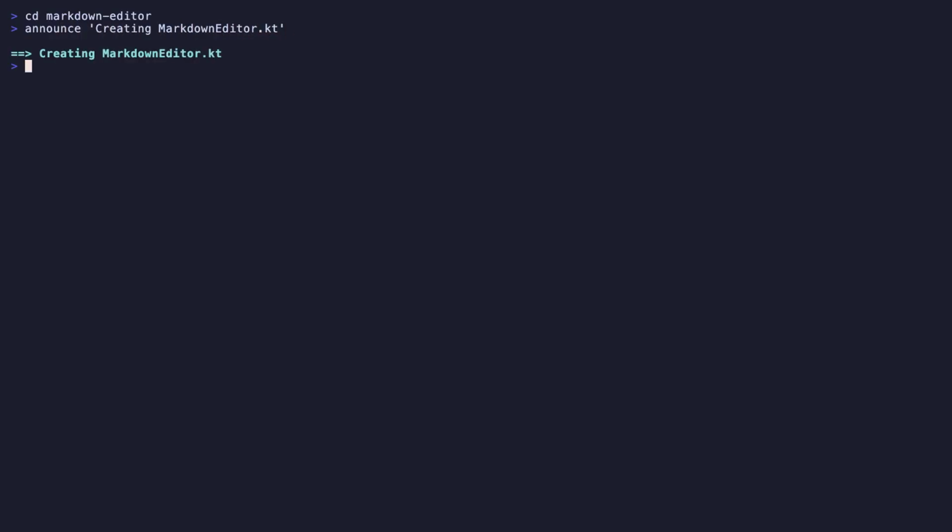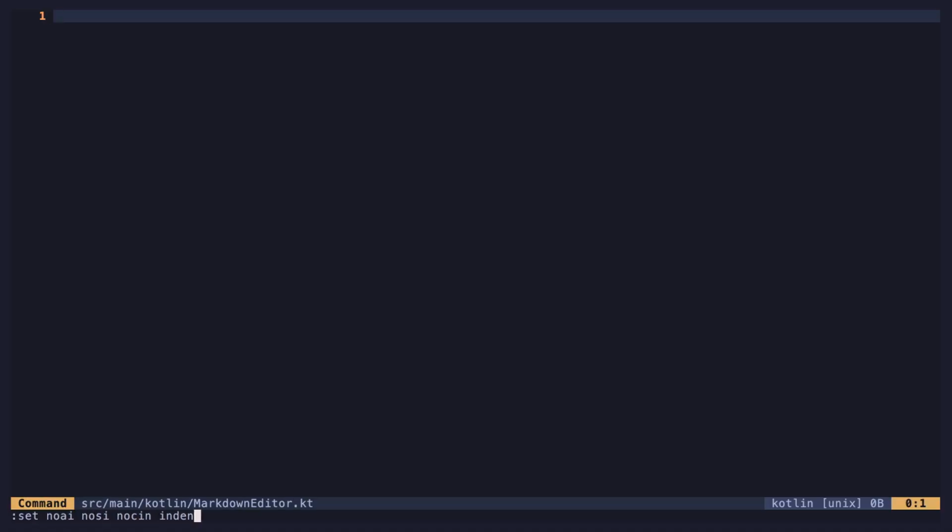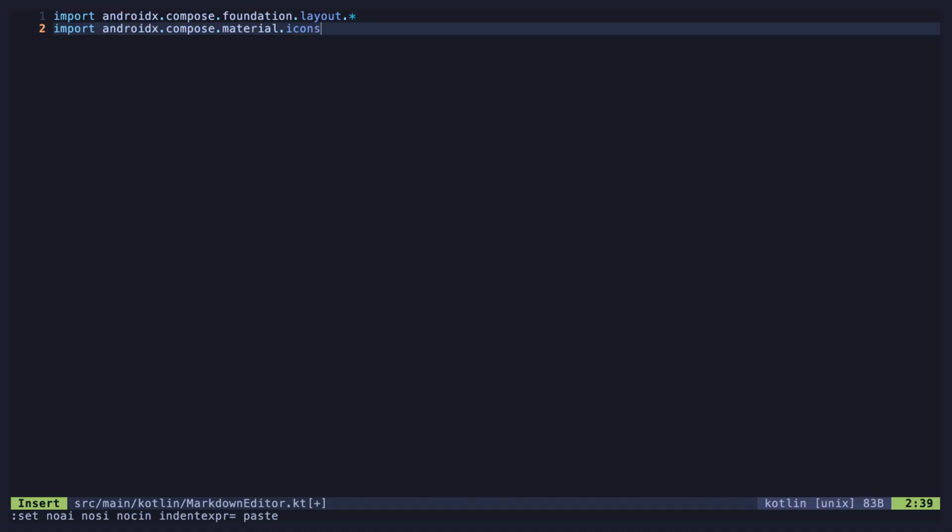Next, the editor pane. This gives us a toolbar and a text field with keyboard shortcuts. We import Material icons for the toolbar buttons and key event types for keyboard shortcuts.